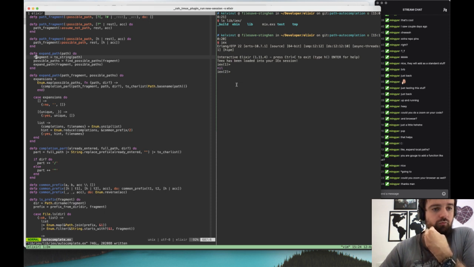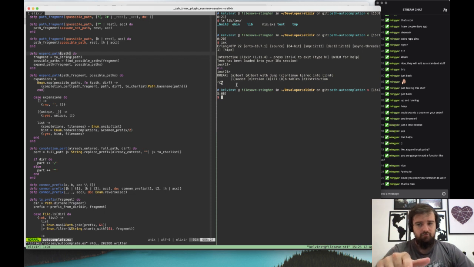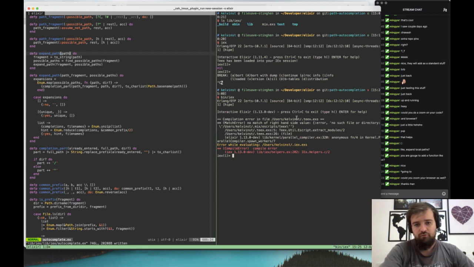So let me call it path. Let's leave it like that. So cool. The IX that I was accessing was my Elixir, the IX installed with my Elixir. To actually access the IX that's going to have this code, I have to access it in another way, with bin slash ix here, but this one doesn't have everything I have right now. Oh, right.